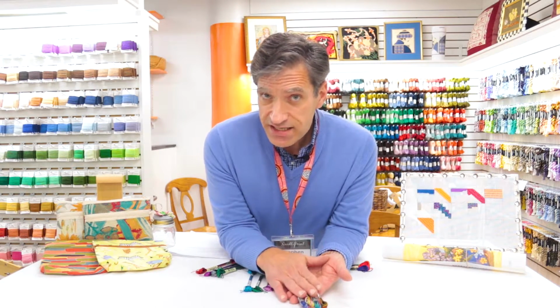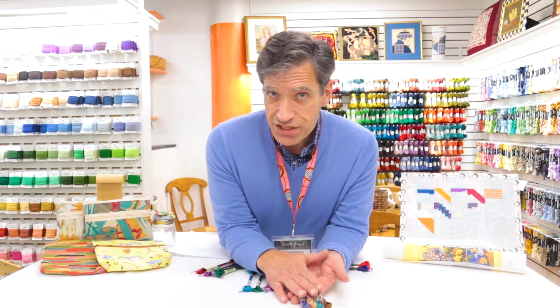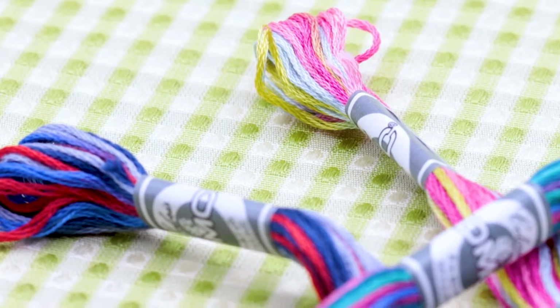And it's easy to stitch with. It's just like embroidery floss. So it stitches up very easily. It separates easily. There's no problems with the stitching of it. You use 4 strands on 18 mesh and 6 strands on 13 or 14 mesh.